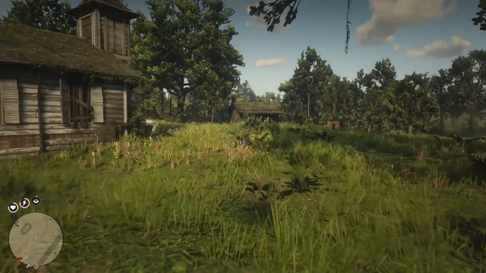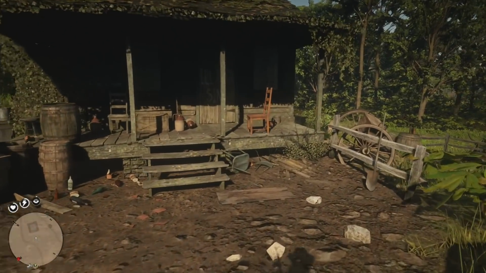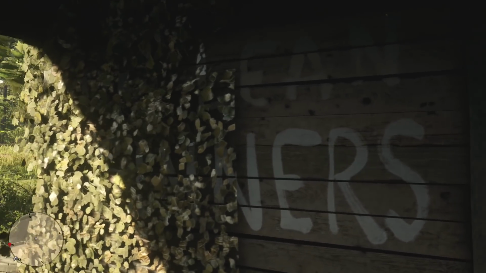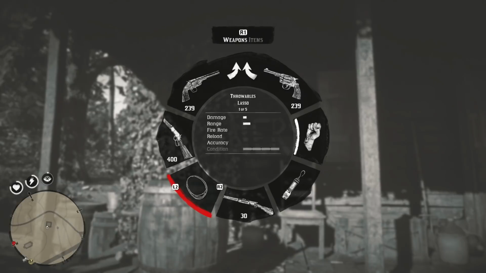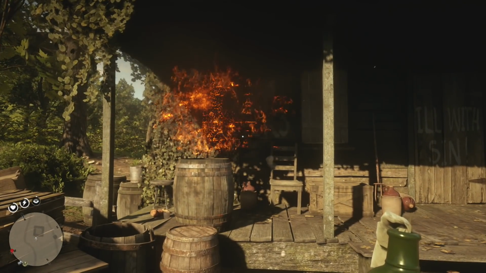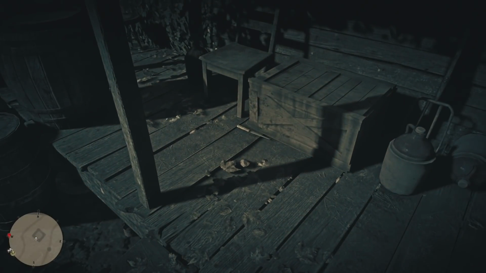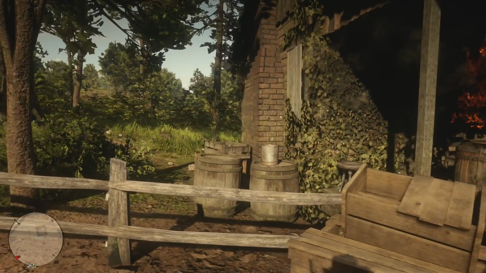Let's go and see over here. So some kind of small holding here. Ill with sin. Now, what could that have said? What does that say? Do you think if I burn this, it will reveal it? I don't think it will. I think it's just ruined the whole situation. And I think we've burnt the whole thing down. Quick, let's try and loot it. There's a knife. No, I think it's going to run out. No. That's not helped us there.